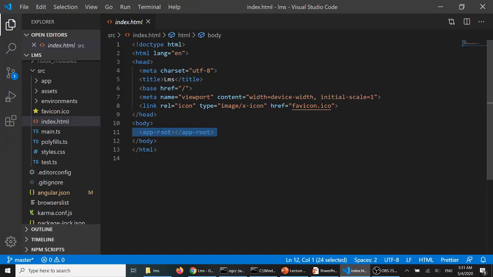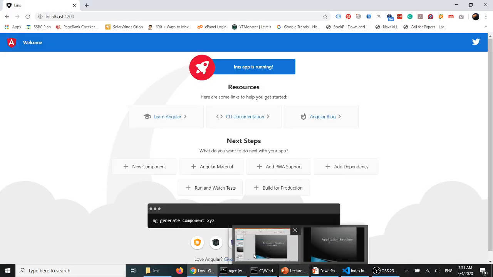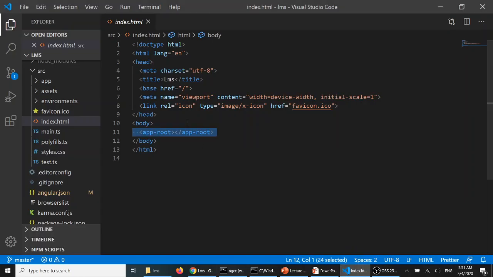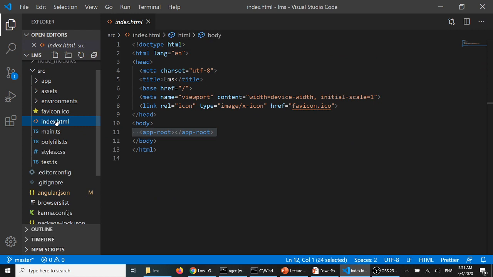I will explain what root is. This is the main file which will be loaded into your browser, and it shows the app-root component in your browser. This is basically index.html, and all the content written into it is part of the app component. Other than that, polyfills are some libraries: if a specific browser doesn't support a specific library, it will change that library into some other way out. So it contains all the polyfills.